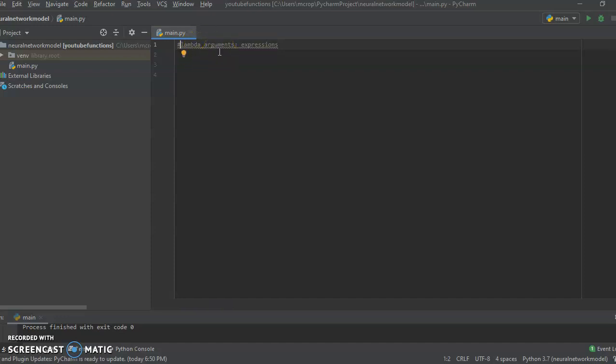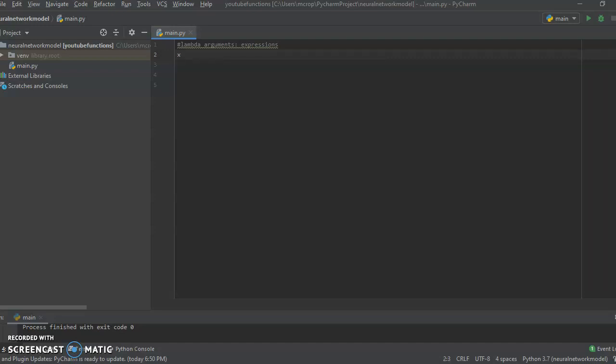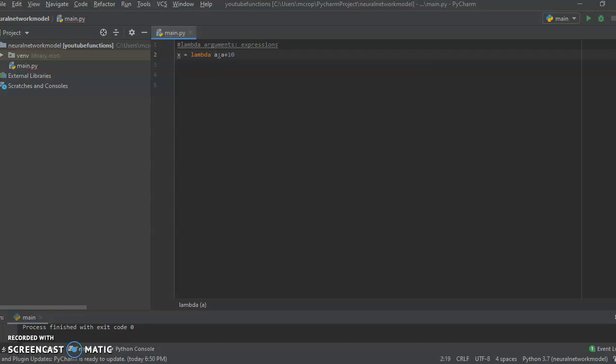Okay. So how I can use this is, let's say we want to create a lambda function that adds 10 to the number that's passed in as an argument. We're going to assign this to x, and we're going to say x is equal to the keyword lambda a, which will be our argument, and then our expression a plus 10.